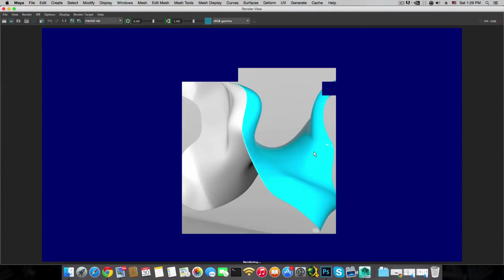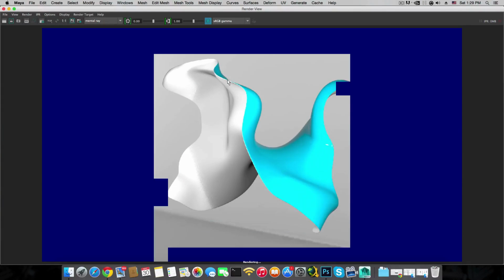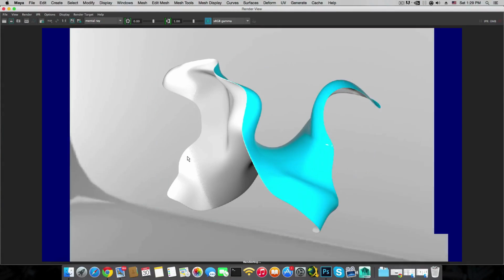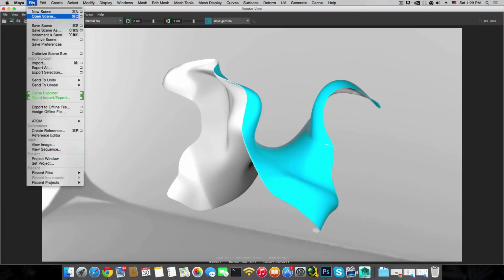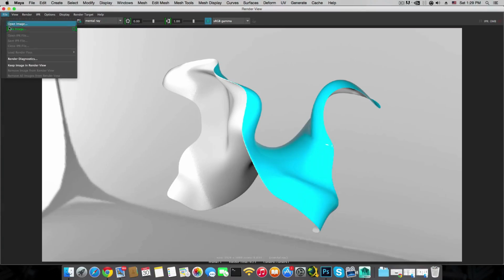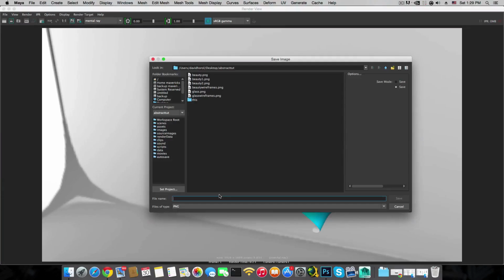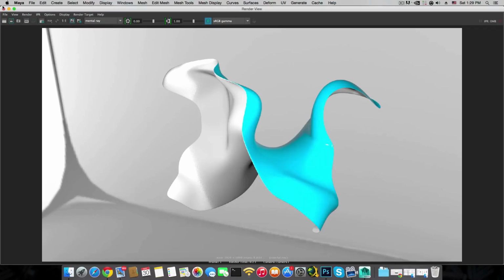It's not bad. You can see highlights at all sorts of points here. Sorry, file, save image, beauty 3, save.